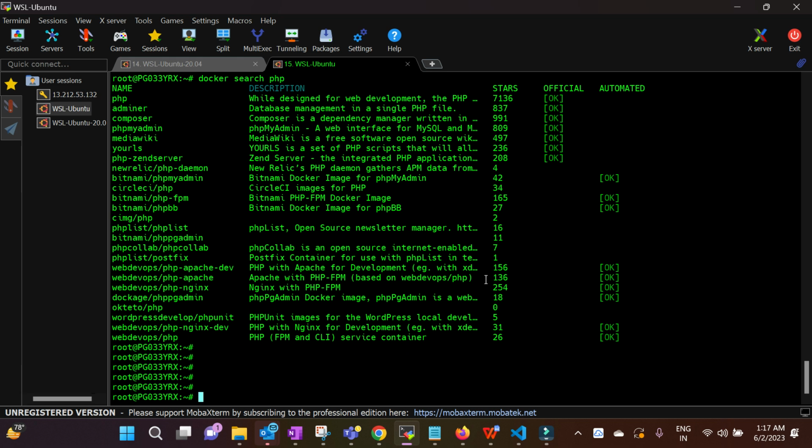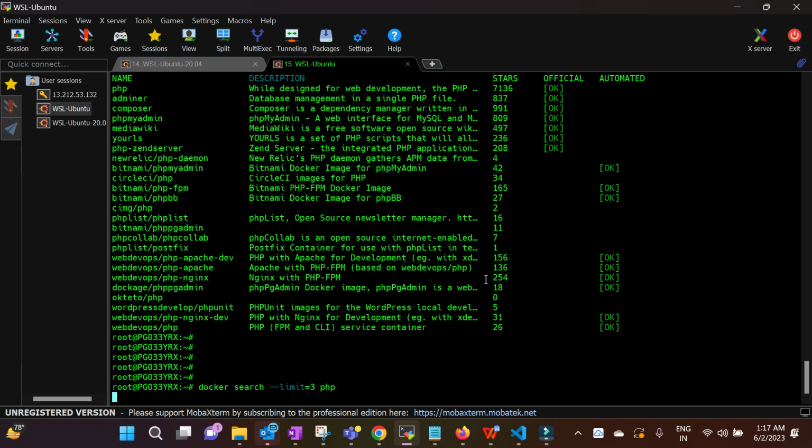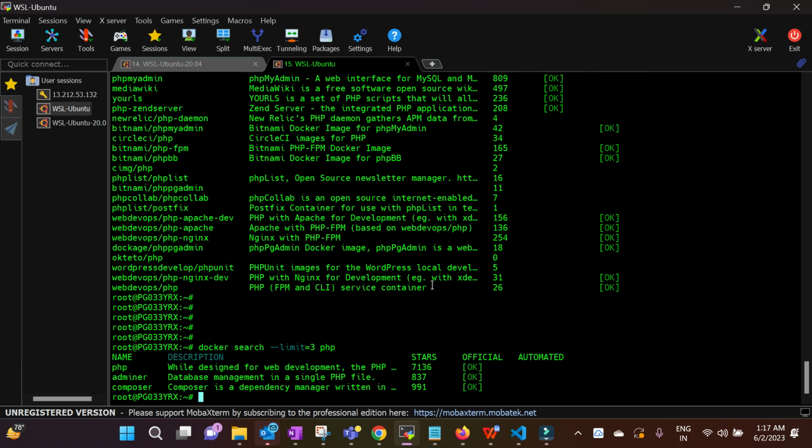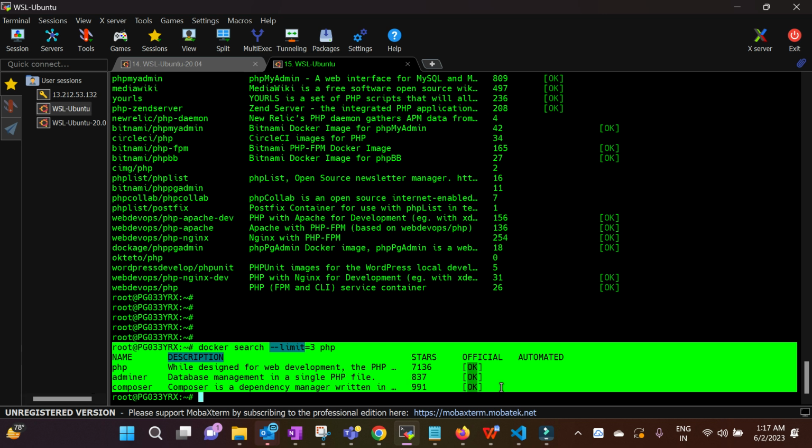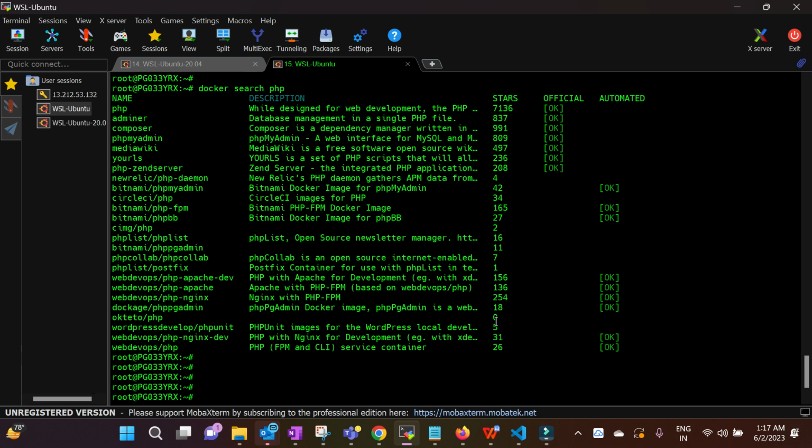Again, if I put the limit as 3, this time we will get a list of 3 images for PHP. We got 3 images, and all of them are official.